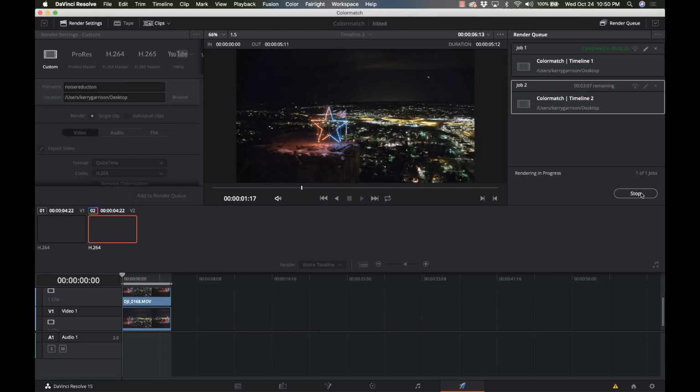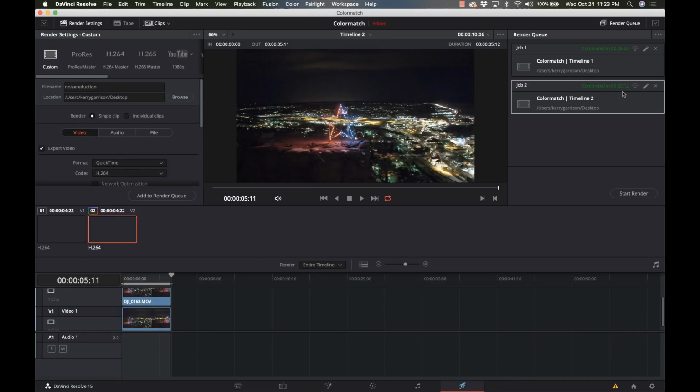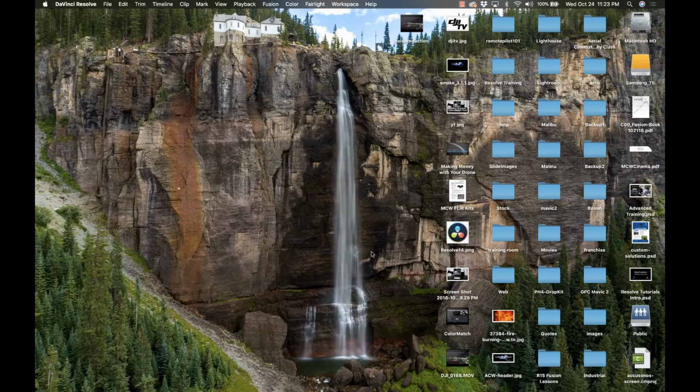And you'll see this is probably going to take some time. Now, I did really cut down the size of this clip in order for it to not take all night to render, but I'm still going to have about 20 minutes, 30 minutes or so of rendering this piece of footage. So I'm going to pause everything and we'll be back as soon as it's finished. As you can see, we completed in 32 minutes and 12 seconds, not record-breaking or neck-breaking speed, but it got the job done.